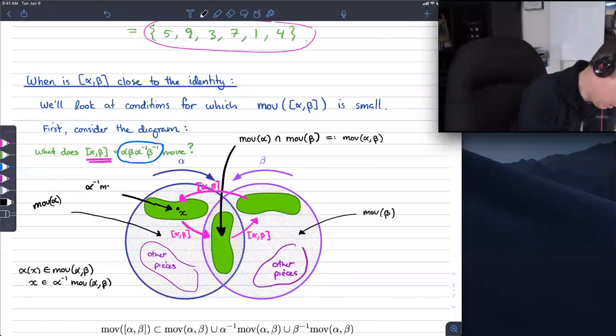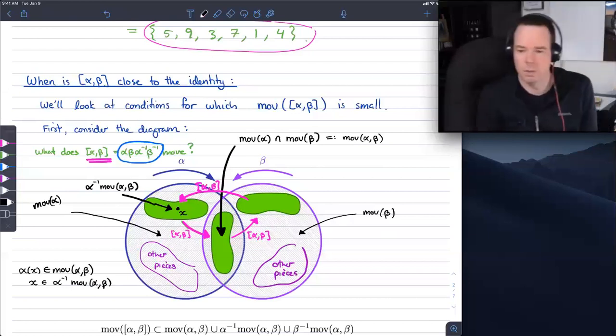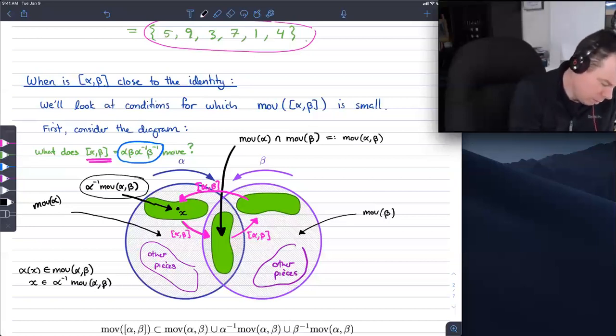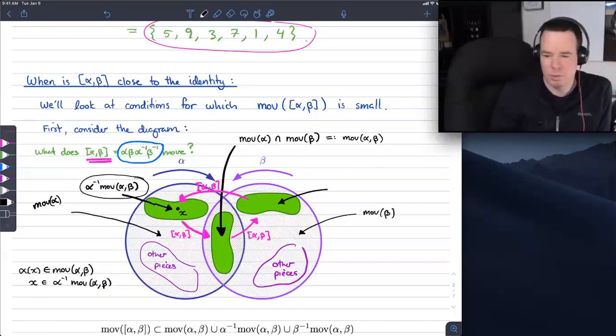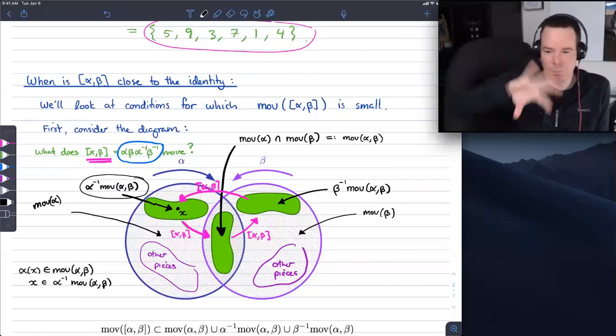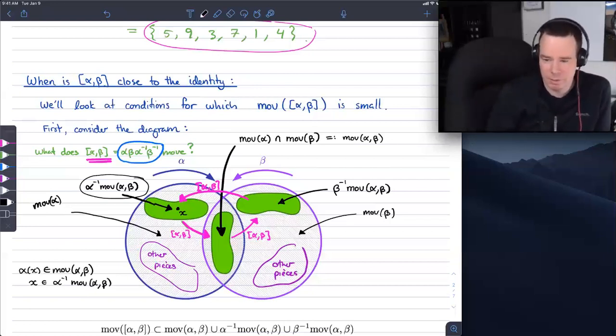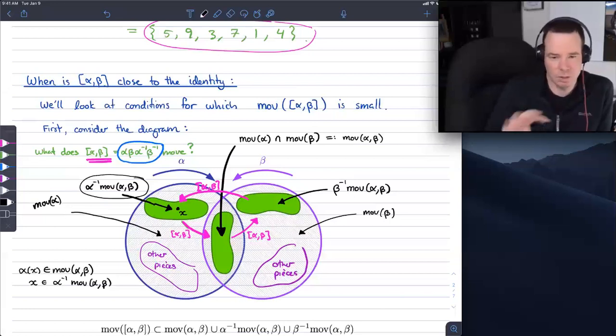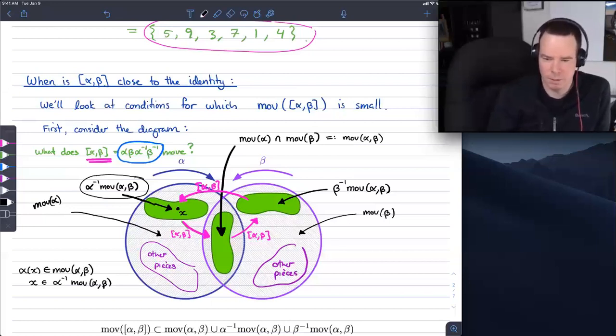And so that's what this set is here. This is alpha inverse of all of the locations that are moved by alpha and beta. Okay, so that's this set. Similarly, these pieces are precisely those things that beta moves into the intersection. Or another way to say that is those are the pieces obtained by taking the intersection and applying a beta inverse move, rotating beta in the opposite direction. So that might be easier to see from this diagram: if I take that green blob in the intersection and I just do a beta inverse, rotate the beta turntable in the opposite direction, that lands on top of this green set. So that's beta inverse of the move set of alpha and beta.